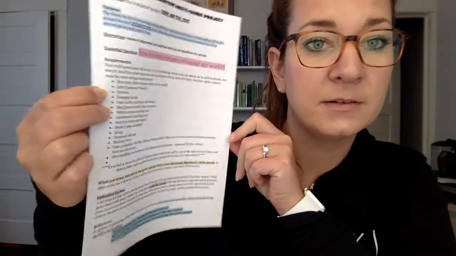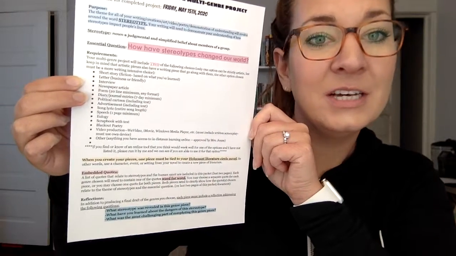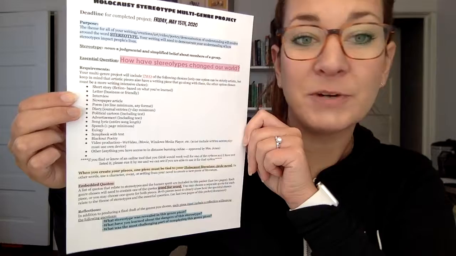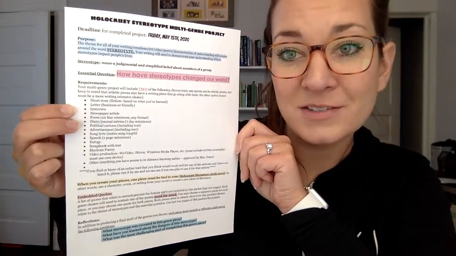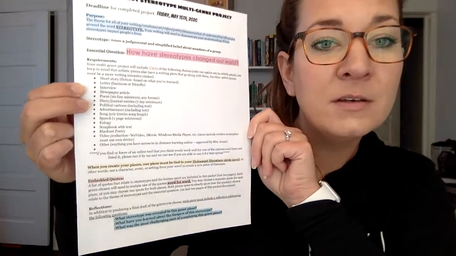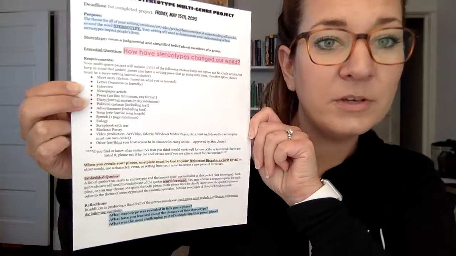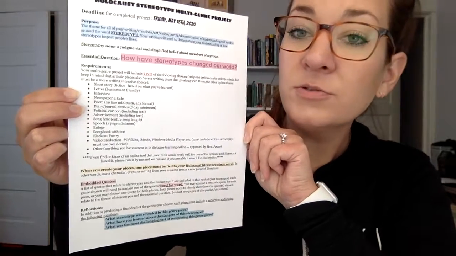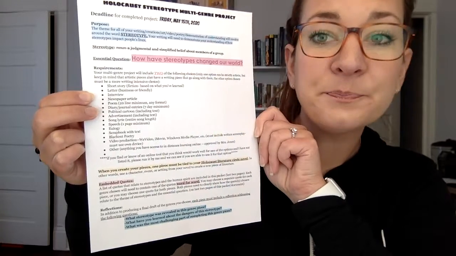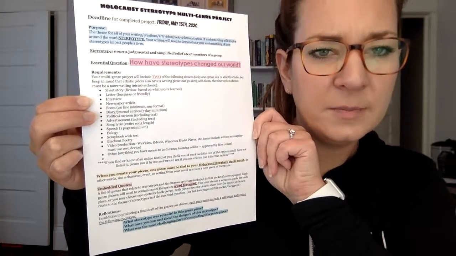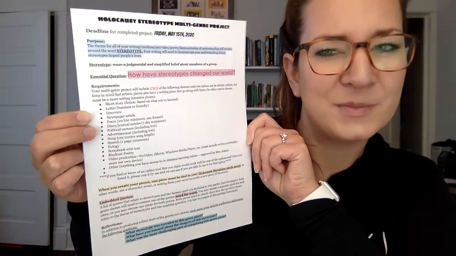So these bullet points are short story, fiction based on what you've learned, a letter, an interview, a newspaper article, a poem that could be the same as a song because songs are very similar to poems. Diary and journal entries kind of go along with Anne Frank that we've been learning about. A political cartoon for those of us that are more art involved. An advertisement. Song lyrics, kind of like the poem. A speech, a eulogy, that is a speech at somebody's funeral. I'll show you some examples of those.